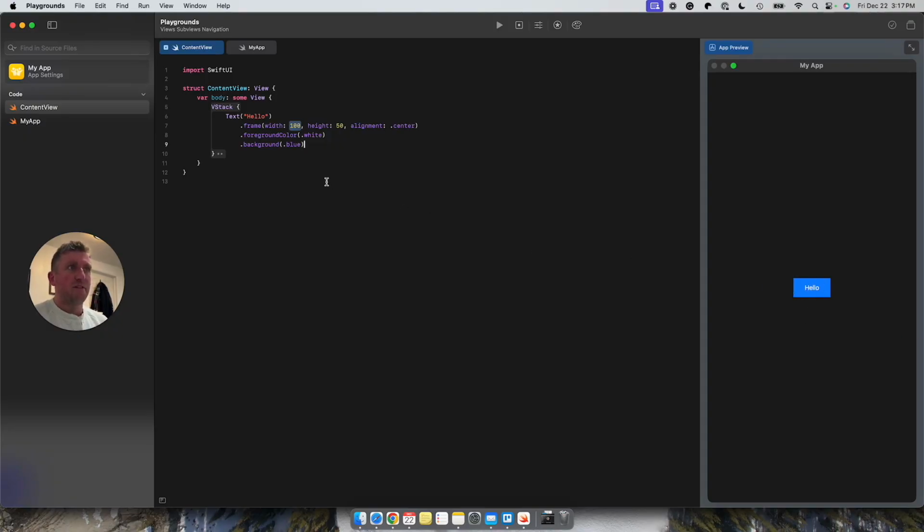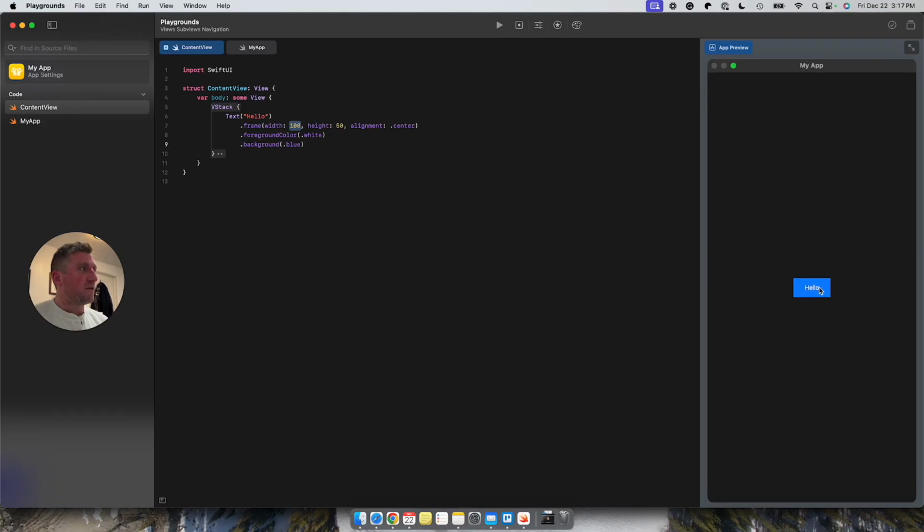Now, this is a subview of text, and it is a subview of the VStack view, and the VStack view is a subview of the body view. Okay, so that's how we can start talking about these things. There's views and subviews. Things can be a view and a subview, right? It's just a way to understand the structure of things. It's all views, but when it is inside of another view, it's considered a subview at that point, okay?